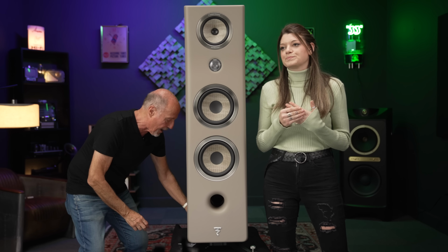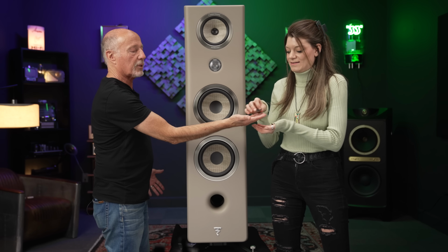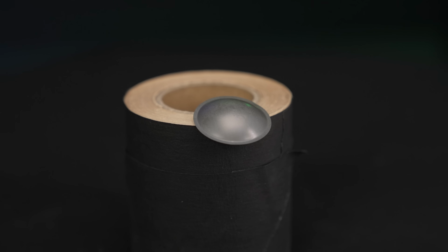In fact, Kat came back. I'll let you hold this. You want to throw that? Yeah. This is a beryllium dome, and they weigh nothing. Don't step on it, okay, because I lost the last one I got.